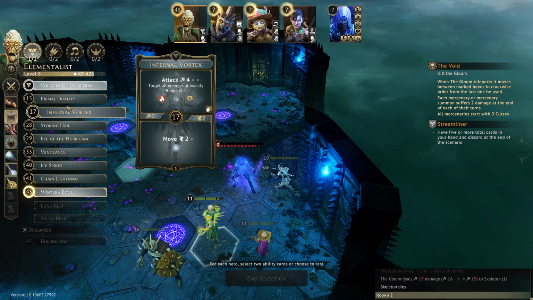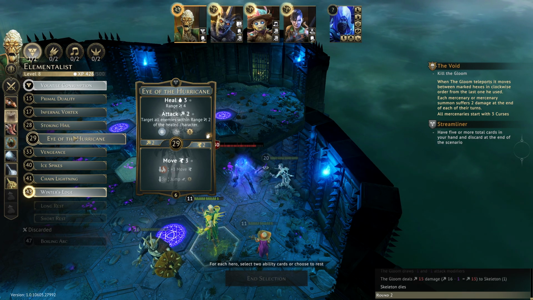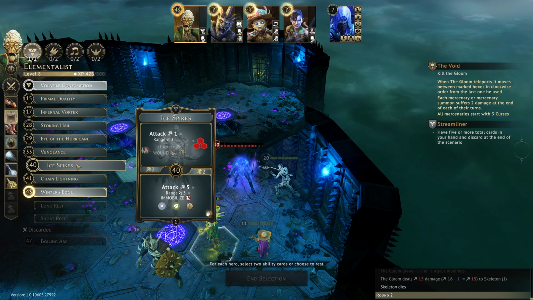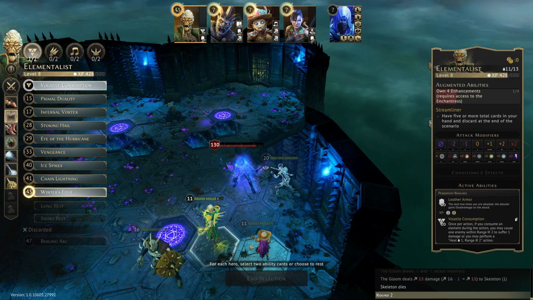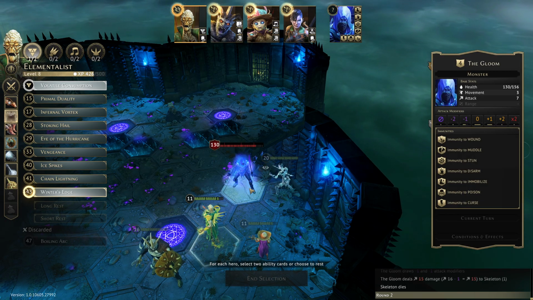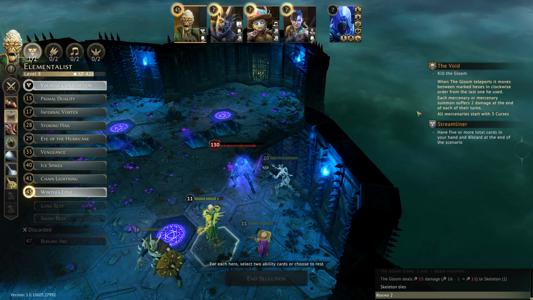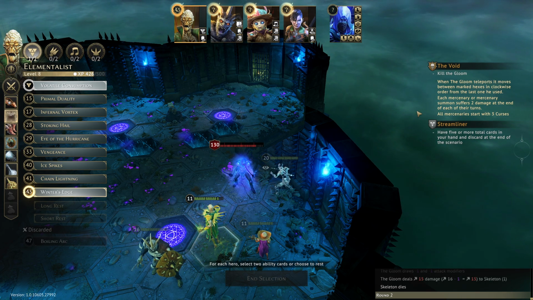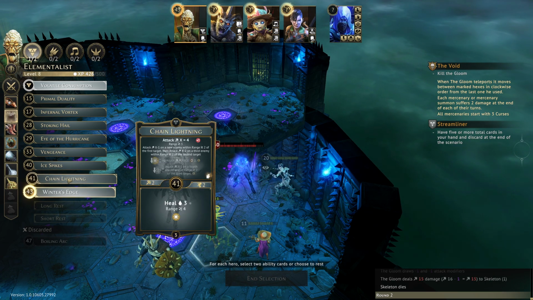Although I probably want to move away slightly if I can. Because we can't slow this thing down. I wish I could make like some barriers and stuff. Although, is it going to teleport away on its next turn? When the Gloom teleports, I guess it might draw a card that just says teleport, which is also going to be really freaking annoying.